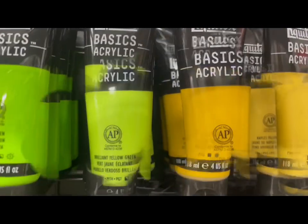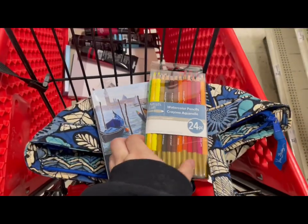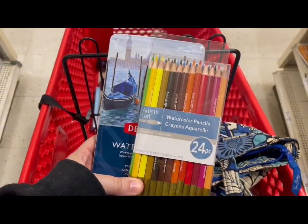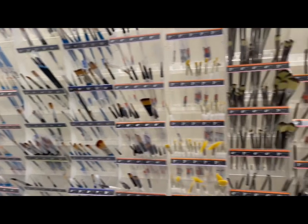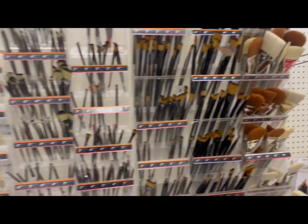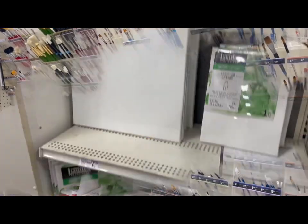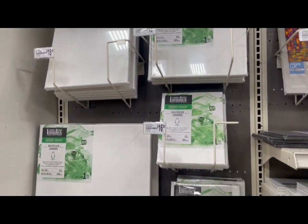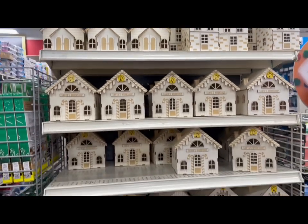Yellow Oxide is also a good one, but these are the basics. I also really need black, and oh — they have a Payne's Gray. I might get a Payne's Gray. I don't really go for Michael's brand but it's way cheaper than these, and for Mixed Media Monday I think that'll do the trick. All this brush stuff feels like a waste of money to me — I don't like to spend money on good quality brushes because you can clean them really well. Why spend twenty dollars on one brush when you can get a whole pack?